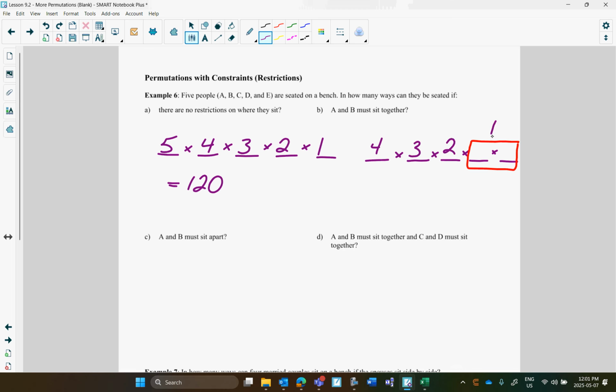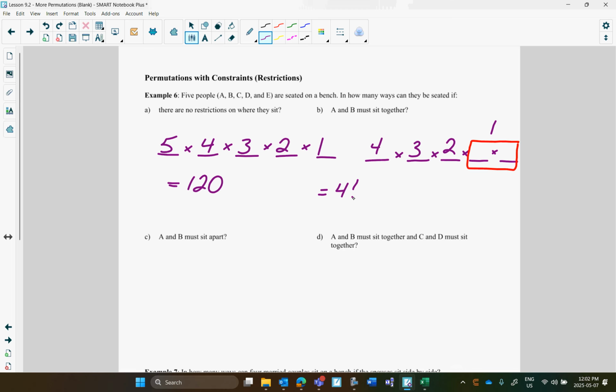And it doesn't matter if I put these guys here. It's still 4 times 3 times 2 times 1. No, there's 5 places, but A and B take up 2 of them. No, because hang on a sec. Okay, appreciate the excitement. So it's going to be 4 factorial. Well, 4 times 3 times 2 times 1. Okay, you can if you want.